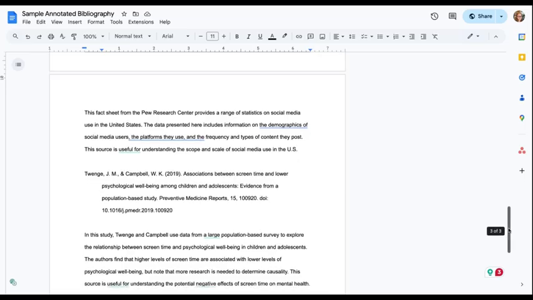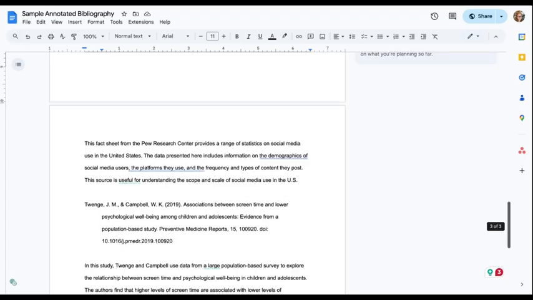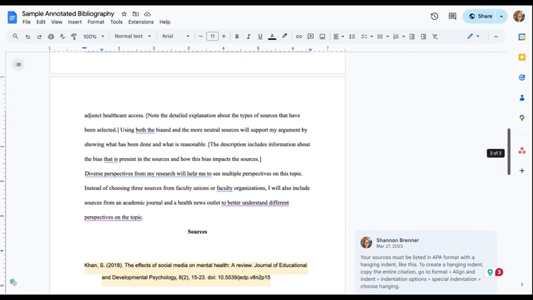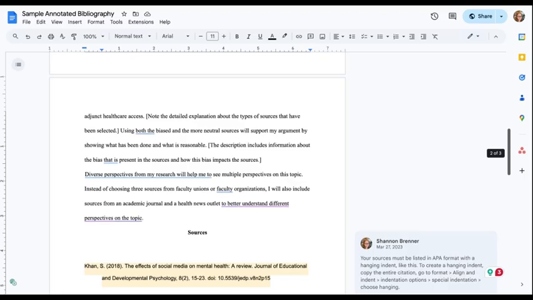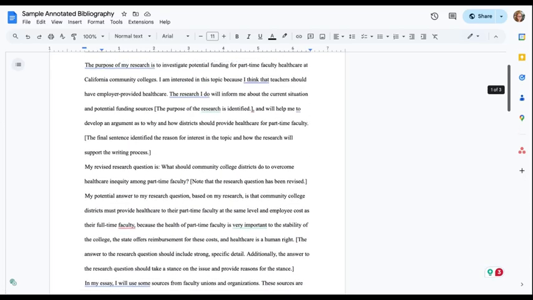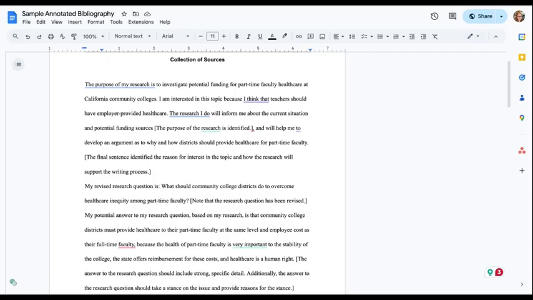So that's really the gist of this assignment. It's not difficult, really just a list of your sources and summaries about them, and this top part in which you think about and get your thoughts down on your sources and bias and diverse viewpoints to date. If you have any questions, please send me an email. I'll be happy to help or meet with you via Zoom if you need some extra support with this.